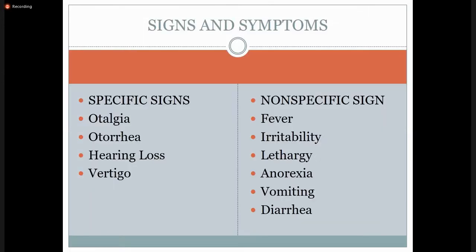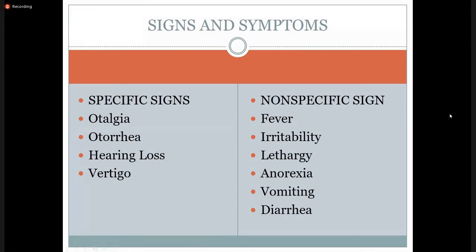Acute otitis media is usually seen in children with severe pain in the ear when the membrane is still intact. So the patient may be complaining of otalgia. Pain in the ear is called otalgia. Second condition is otorrhea, discharge from the ear, hearing loss, or simply it's called impairment of hearing. In this condition, again, it would be conductive type of hearing loss. Vertigo may sometimes be very rare, but sometimes may be present if the condition is running towards or going ahead towards the complications.